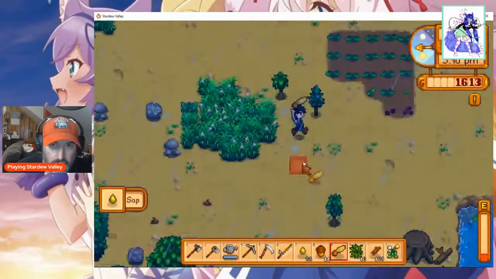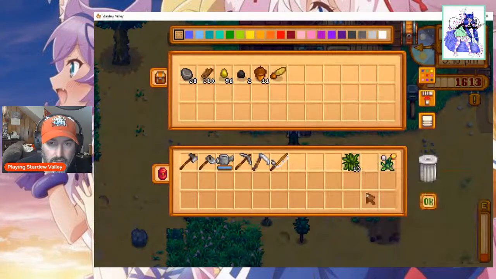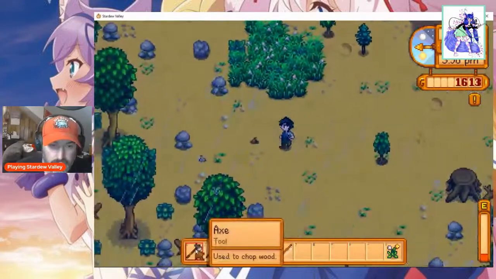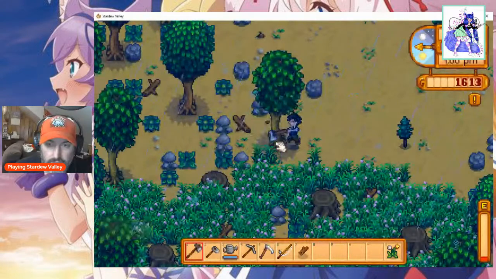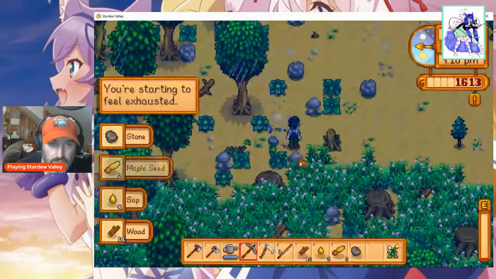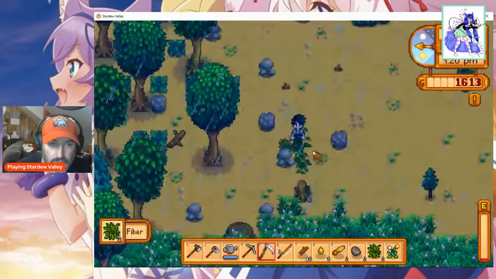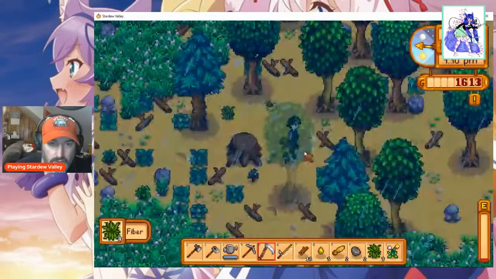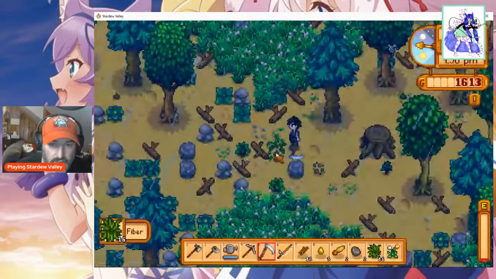As we come down here, more stuff. They're still going in there for sale. You have to remember that watering takes up a lot of energy as well. So planting a ton of stuff isn't always good right off the bat because it's going to use up a lot of your energy.